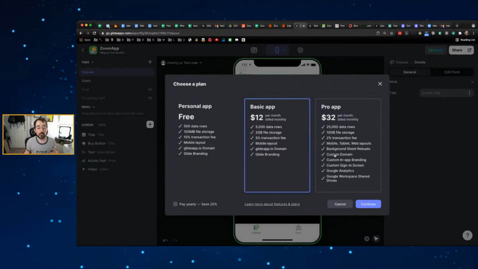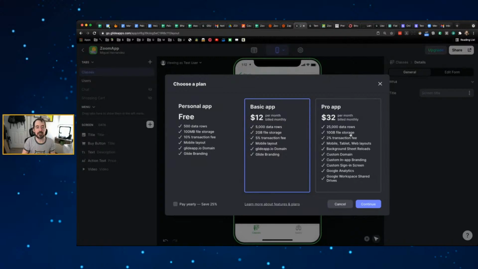If you use Stripe within Glide, on the free version, they will keep on top of whatever Stripe charges you, which is 2.9% per transaction plus 99 cents, I think, 10% on top of that. So if you have a lot of sales, you want to make sure that you upgrade, because obviously at 10%, if you have $1,000 in sales, that means they're making $100 in commissions, which is already way more than the value of the Pro app. At the Pro app level, they charge 2%. So that would be $2.